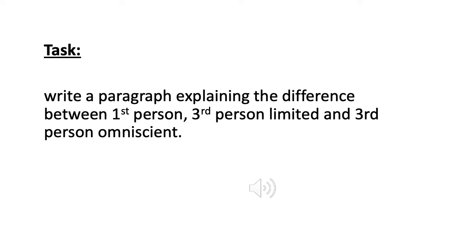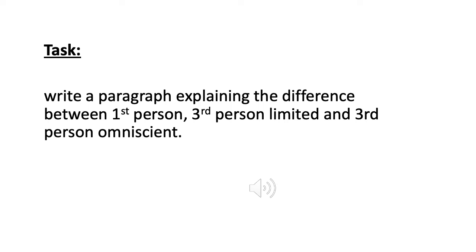Now I haven't asked you to write a third person omniscient. What you have in front of you is quite similar to a third person omniscient, but as the story would develop, you might find that a third person omniscient can go into the minds of other characters as well. You might see the world through the eyes of another character, and that other character might be describing their relationship with Winston Smith and how Winston Smith appears to them. You could do that, but I'm not going to ask you to write a third-person omniscient version of 1984, unless you feel you'd like to. If you want to have a go at it, by all means do so.